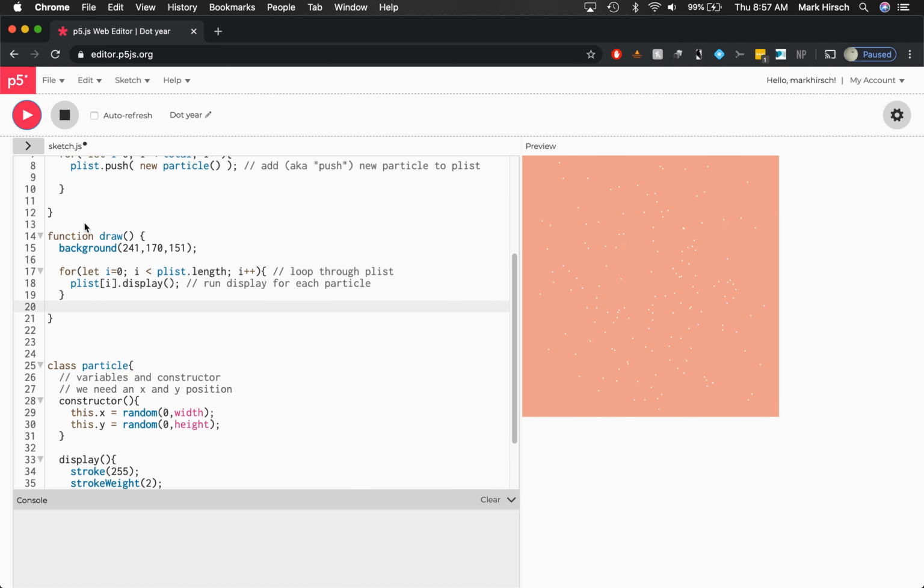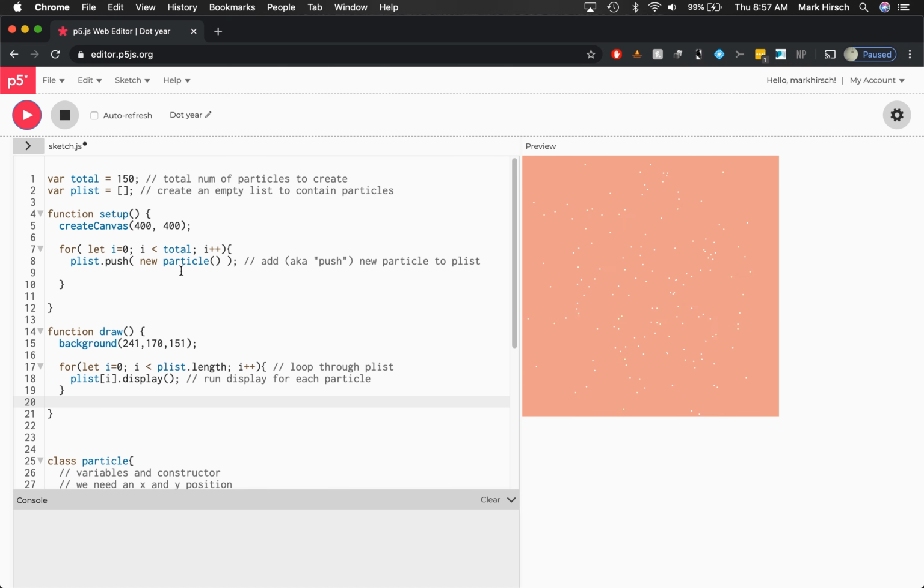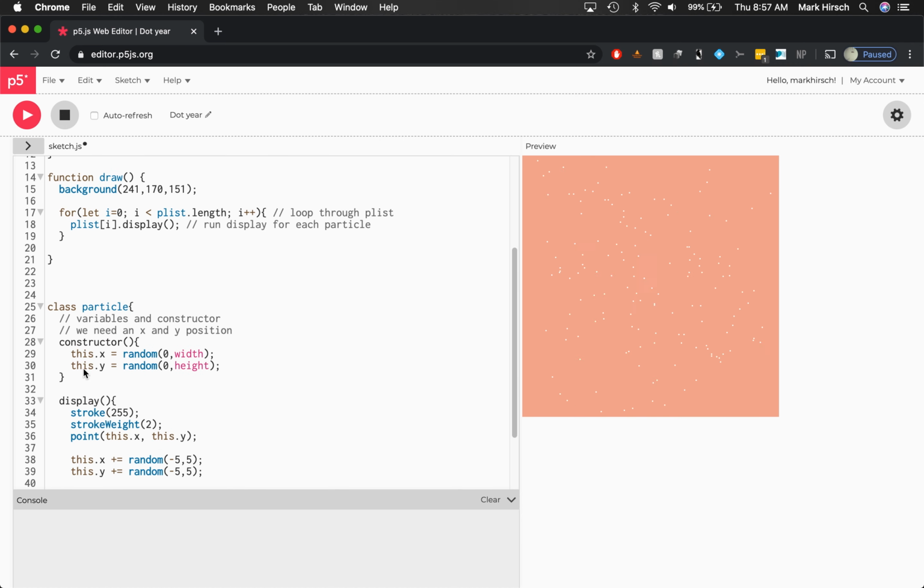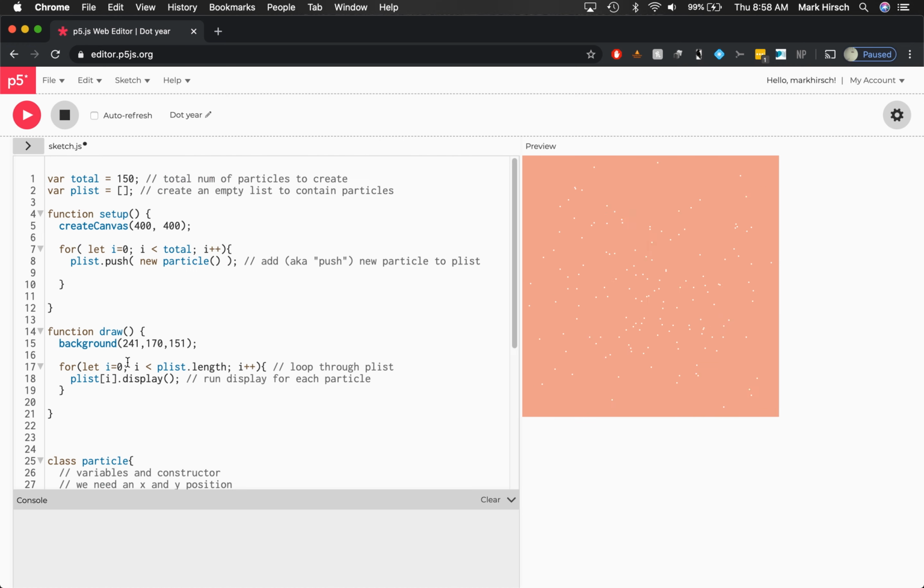And that's really pretty much it. The main differences we saw here were the way we declare variables between var and let, but not using things like float or string or int or all that good stuff. Some slight syntax changes, right? Like createCanvas instead of size, function instead of void, a couple other small things. There is a way to do this syntax in Processing. It's hard to say, but yeah, a few differences from Processing.